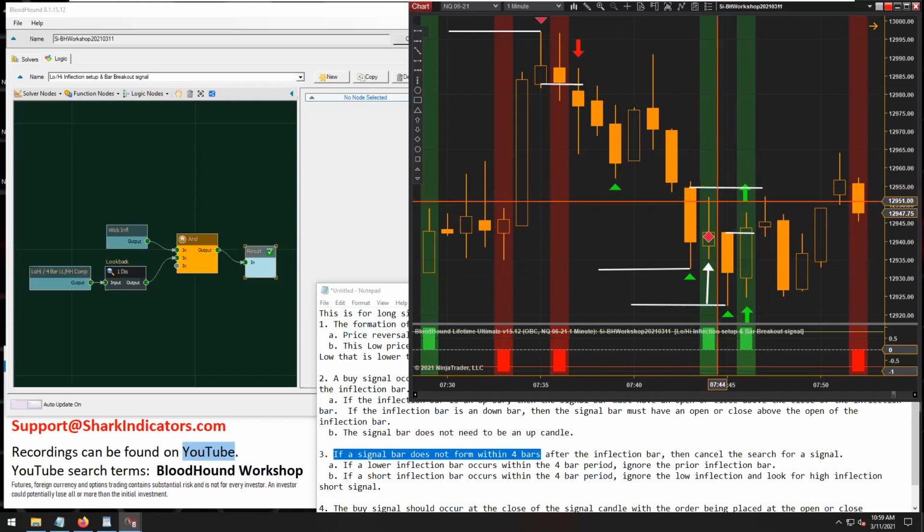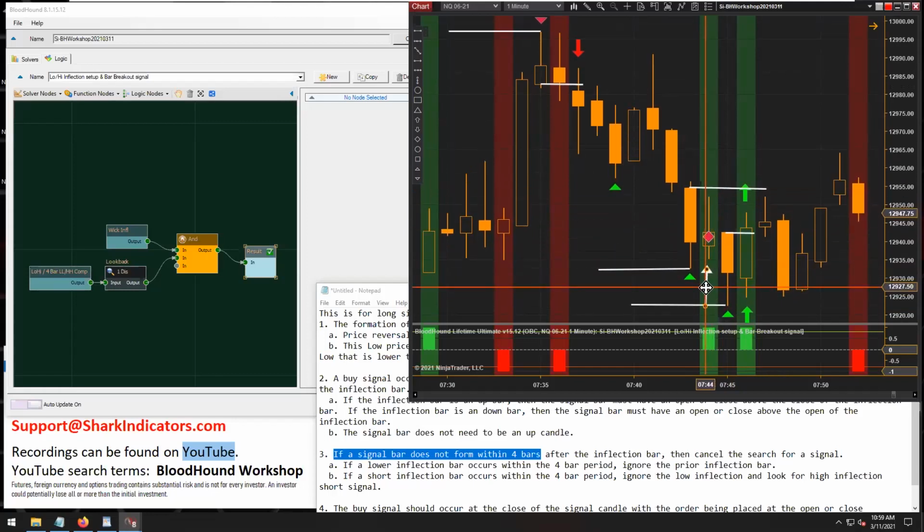And of course we can see that none of these candles form a body that's higher than this. So this inflection bar does not actually generate a signal.